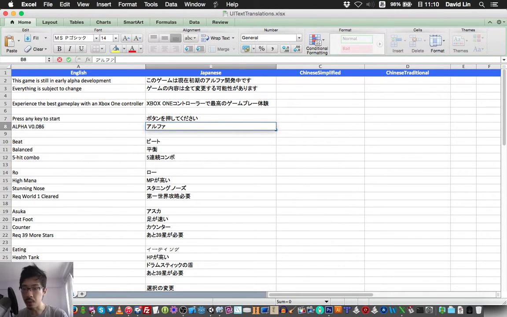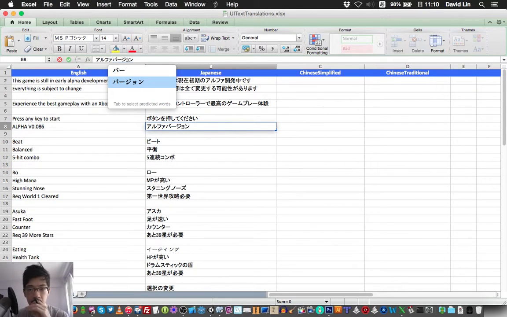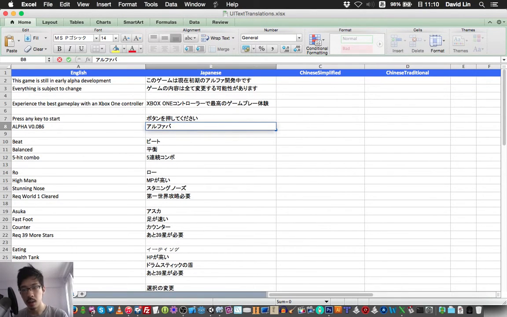Okay, should I just use version, which is rather long? Okay, we'll just use this. Okay, let's give it some space here.